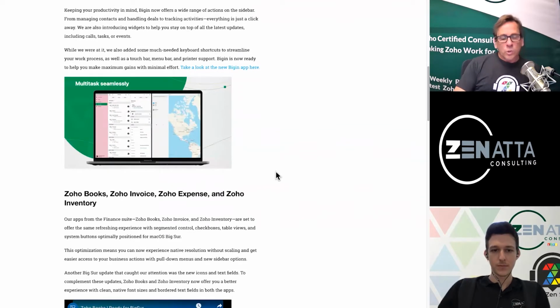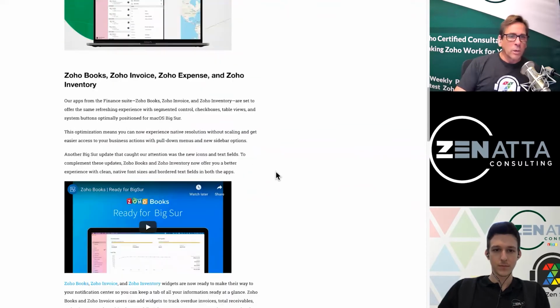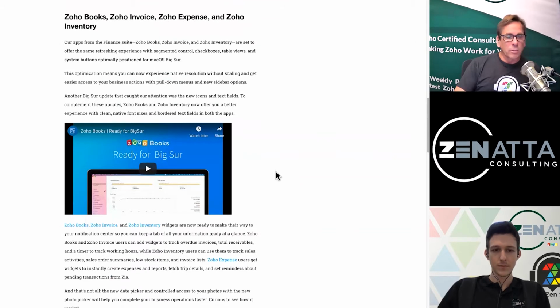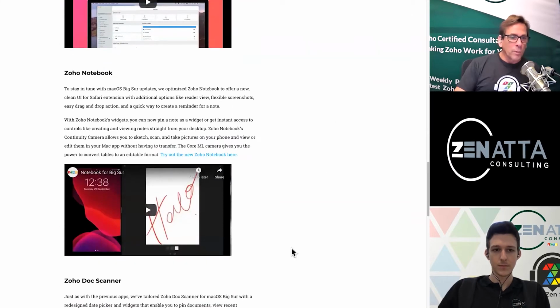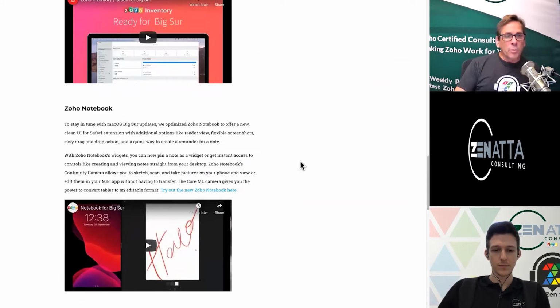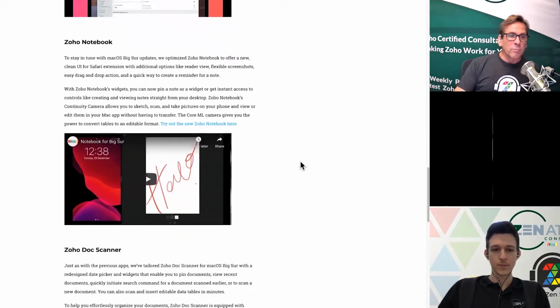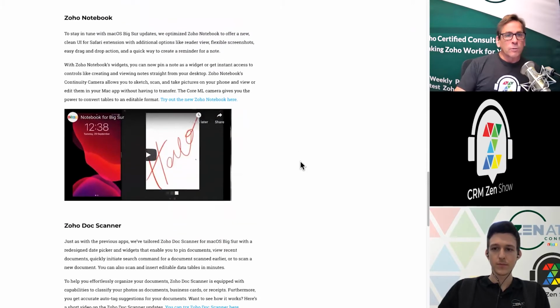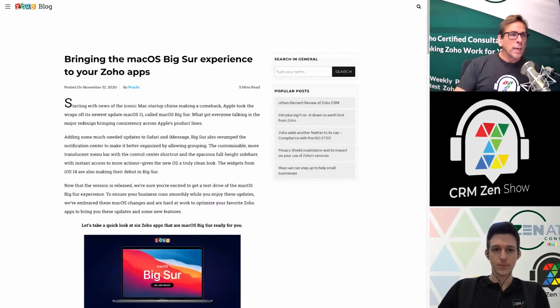There are some strange things though. It looks like attachments, we need to work on getting those pulled over if you're going to do that synchronization. And then they also added Notebook, kind of an outlier here, but their Notebook app is getting better and better. They're investing a lot in this, so good on Zoho.